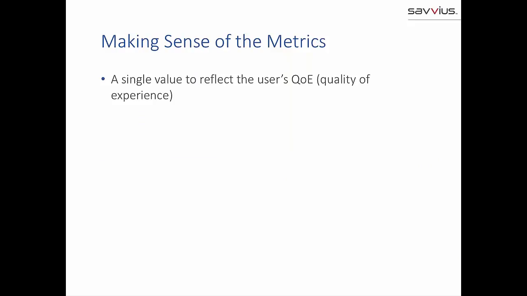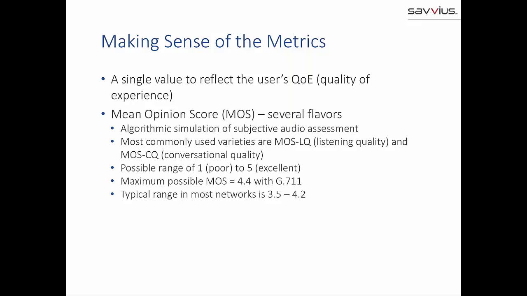One other thing is measuring the quality of experience of the user, and the way that's done is with some metrics. One's the mean opinion score. And the mean opinion score is a range from 1 to 5. It really started with an average opinion, hence mean opinion, where people actually listened to phone calls way back when in the plain old telephone system, and rated them. And then those became the standards, the metrics that others were compared against. So again, a range of 1 to 5.